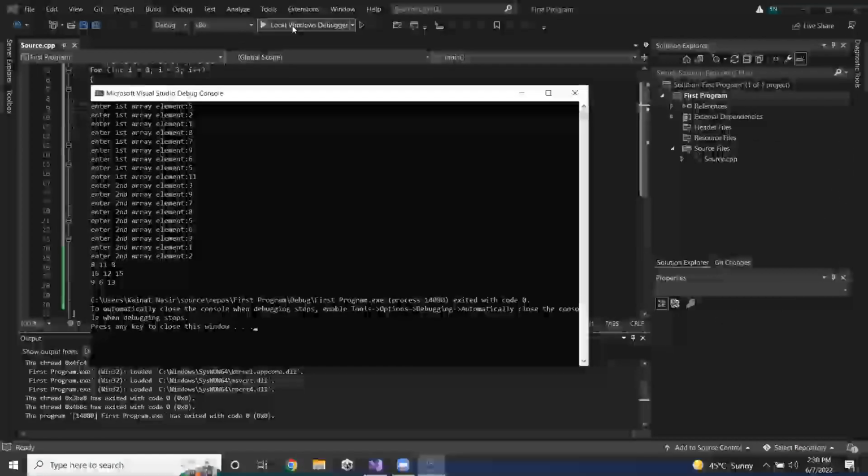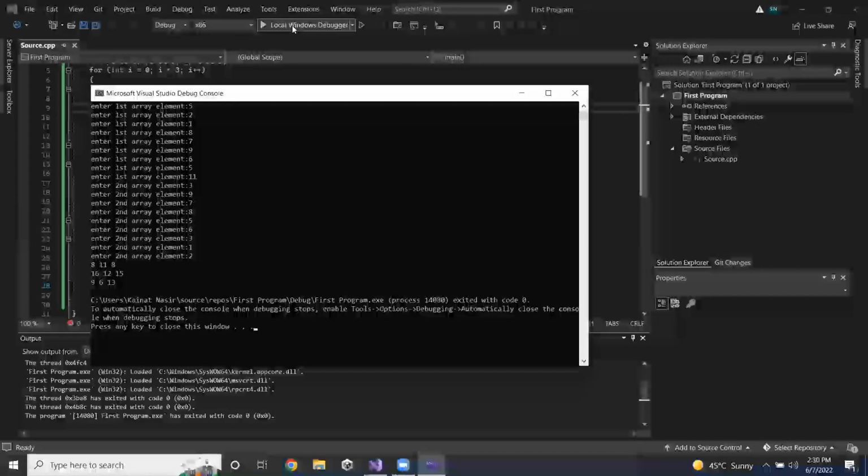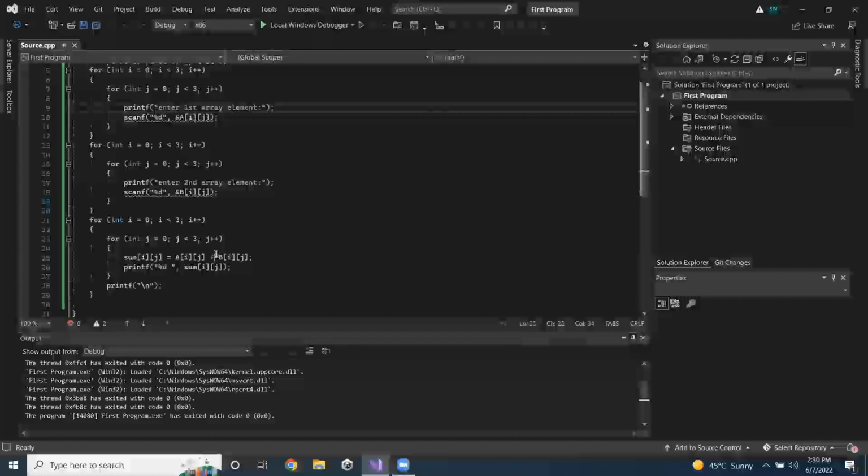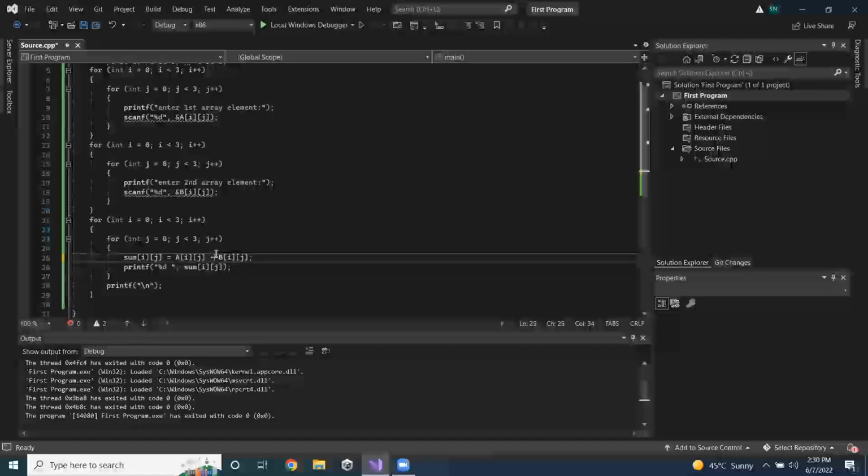Now you can see that the output is 8, 11, 8, 16, 12, 15, 9, 6, and 30. Similarly, you can find the subtraction as well just by replacing it with the minus sign. So these are the basic calculations that you can perform.